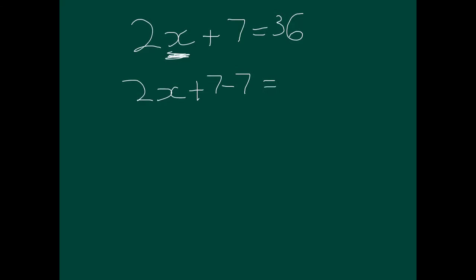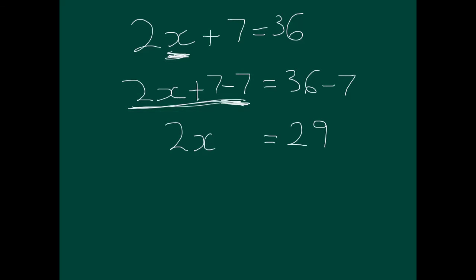Okay, let's look at the first one. We've got 2x plus 7 equals 36. So we are going to use inverse operations to get ourselves back to x. The first thing we'll do here is subtract 7 from both sides of the equation. Now that means that on this side I just have 2x left. By subtracting the 7, I've got rid of my numbers here. Remember, I have to keep the equation balanced, so I do the same thing to both sides. So I've got 2x is now equal to 29.